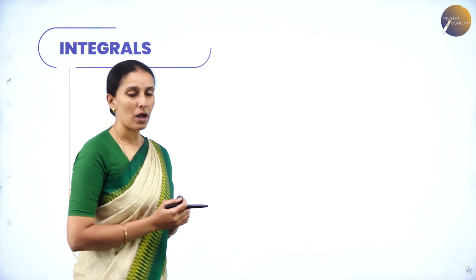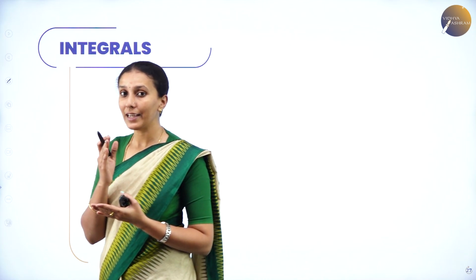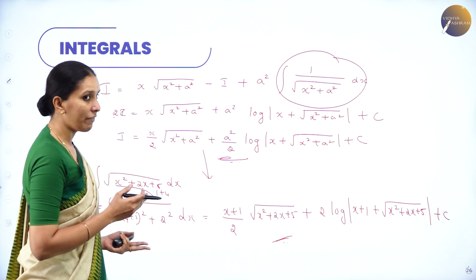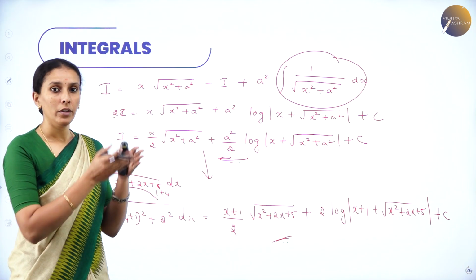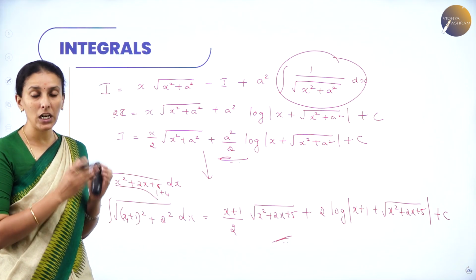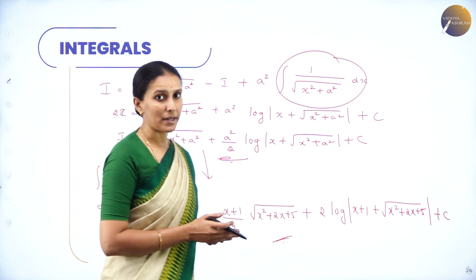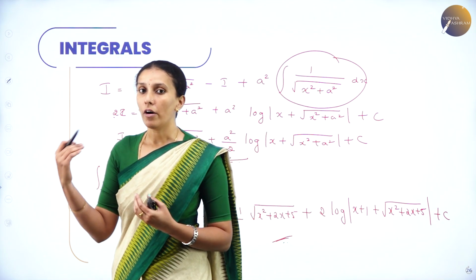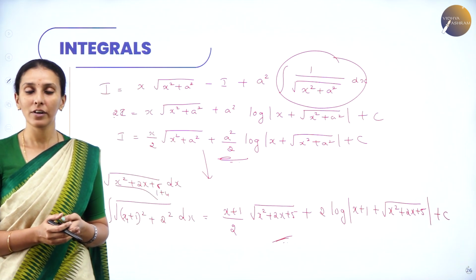Now coming to the 6-mark question, you have to learn the properties of integrals, that is property number 4 to property number 7. As we have done for the 5-mark question, where we need to prove the standard integral and then evaluate the given integral, in the same way, under the 6 marks category, we need to learn the properties of integrals and prove or evaluate the given integral for 6 marks.